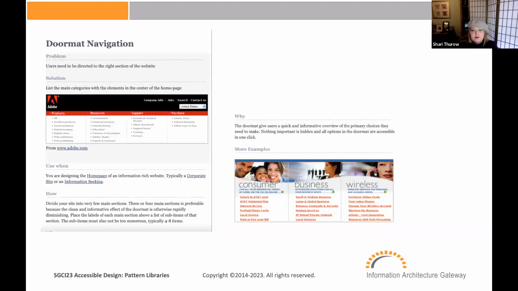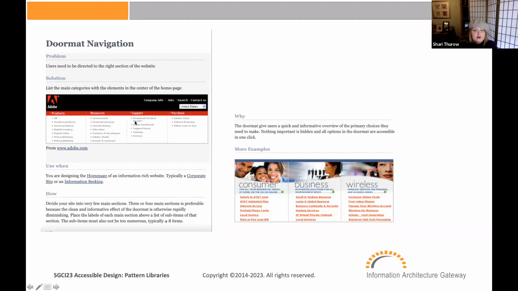Now, this is the site that was actually very, very famous. I believe it was from Denmark. It's not there. You actually have to go to archive.org to get it. And this is more of the pattern library that you would start out with. You give the name of the pattern. What is the problem? What is the solution?